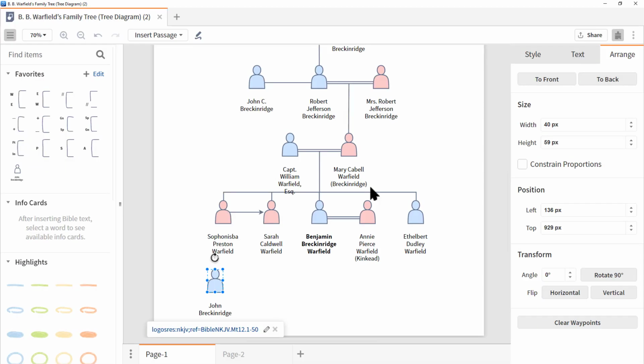Let's return to Canvas. As you can see with these capabilities, you can link to just about anything from Canvas. And now you can lead people not only visually, but you can lead them to additional information.